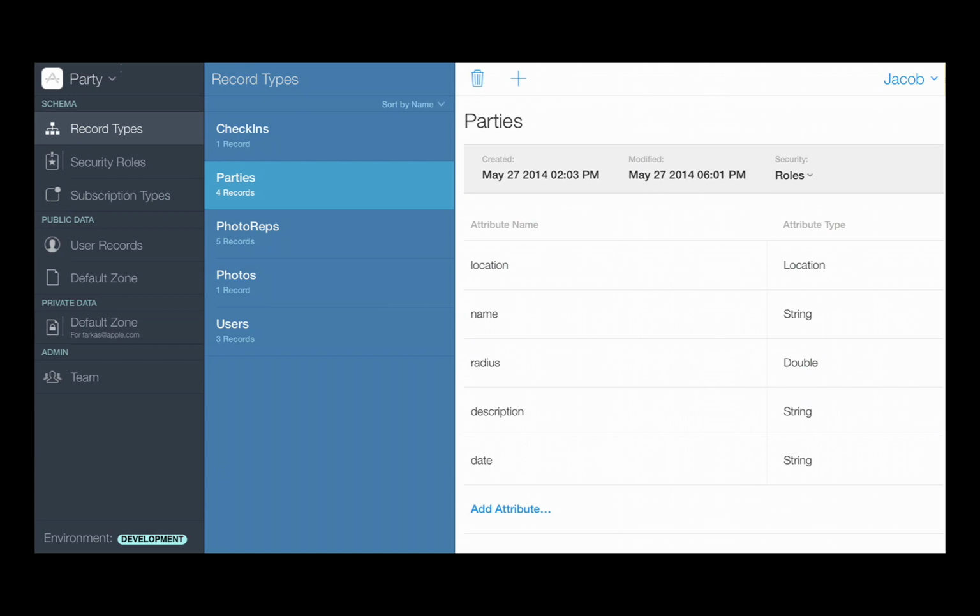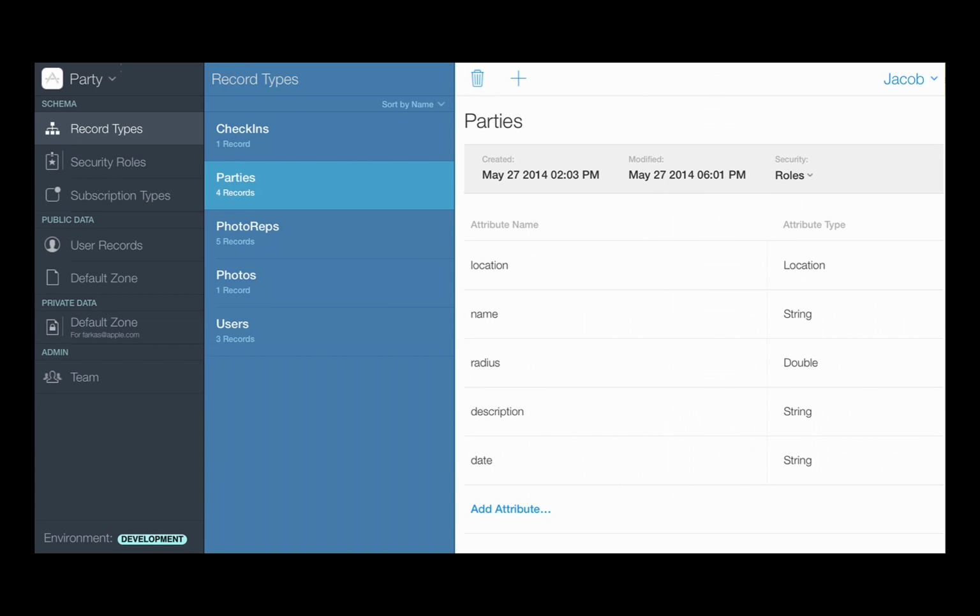When you're developing a CloudKit application, you're talking to the development environment. And the server in the development environment creates a just-in-time schema for you. So we did this because we wanted you to be able to develop as rapidly as possible. We didn't want you to have to go to this dashboard and plan out what you were going to do in your application and choose all the data types. That's not as much fun as just writing some code.